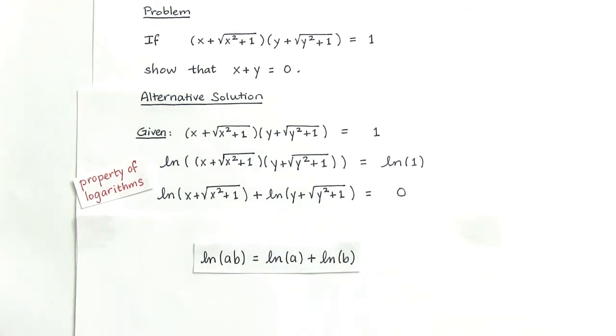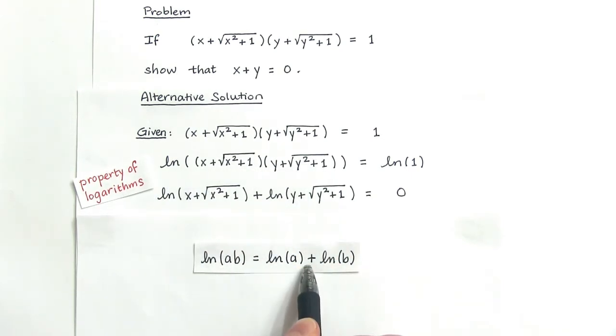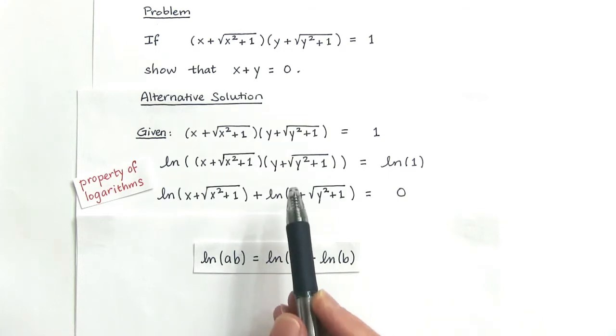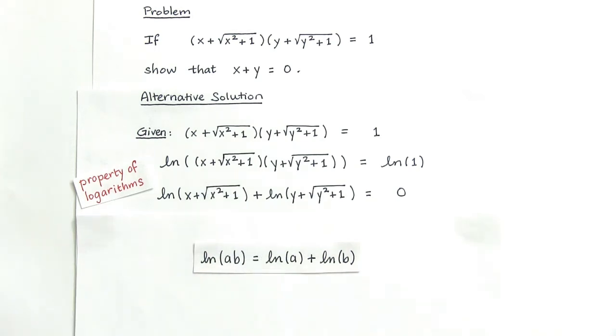Now there's one concern with applying the natural logarithm to this product, because this property is true for positive a and b. Because if we take the log of a negative number, we're going to get a complex number. And I'm really assuming throughout this problem that I'm dealing with real numbers and not complex numbers. So I need to be sure that this quantity inside the natural logarithm is positive. And it is positive. Let me show you how I know.